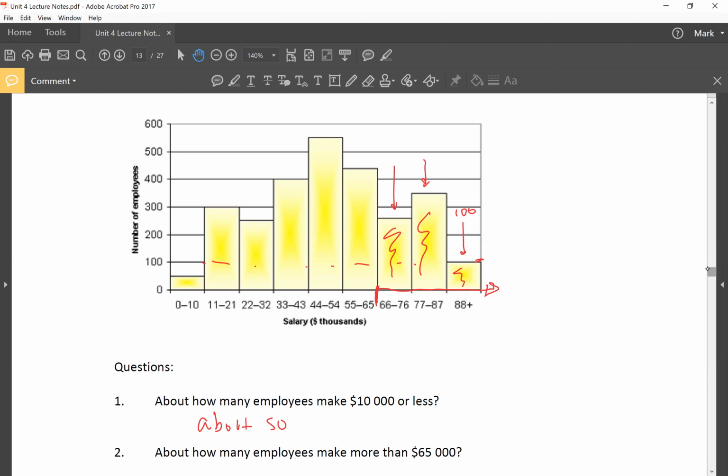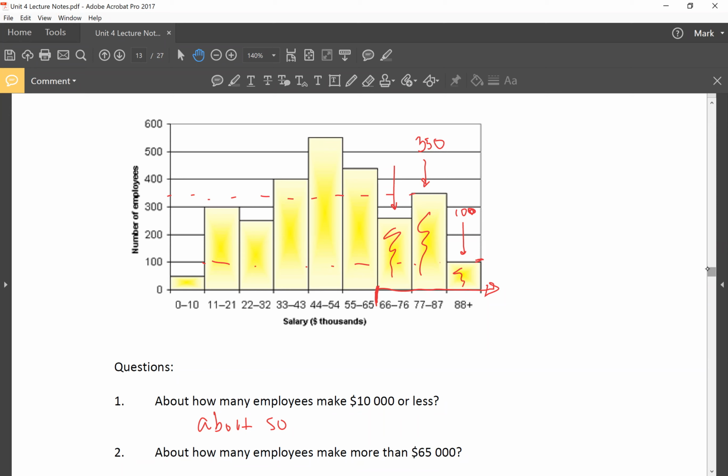Okay, I can tell it's easier if this is on paper, but we have 100 employees here. All right, what about in the next grouping? Well, this is about halfway. So here we have 350 employees. If anybody doesn't know where I'm getting those numbers, let me know, but they're coming straight from the chart.